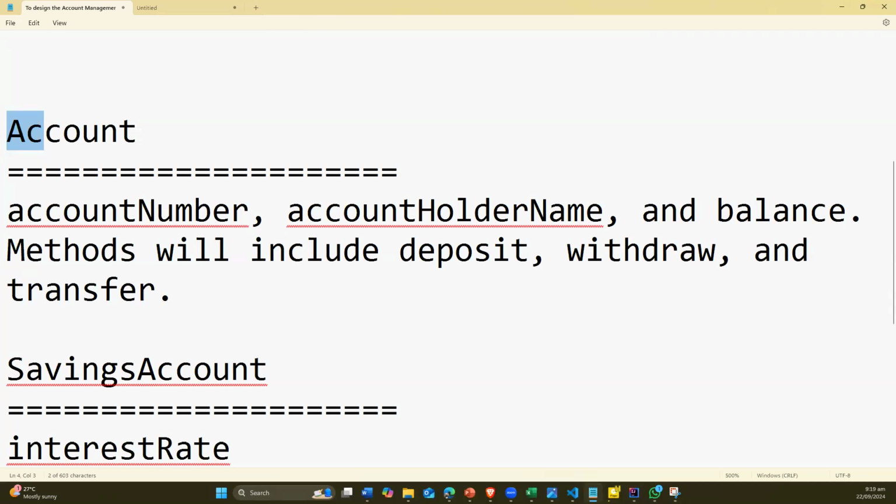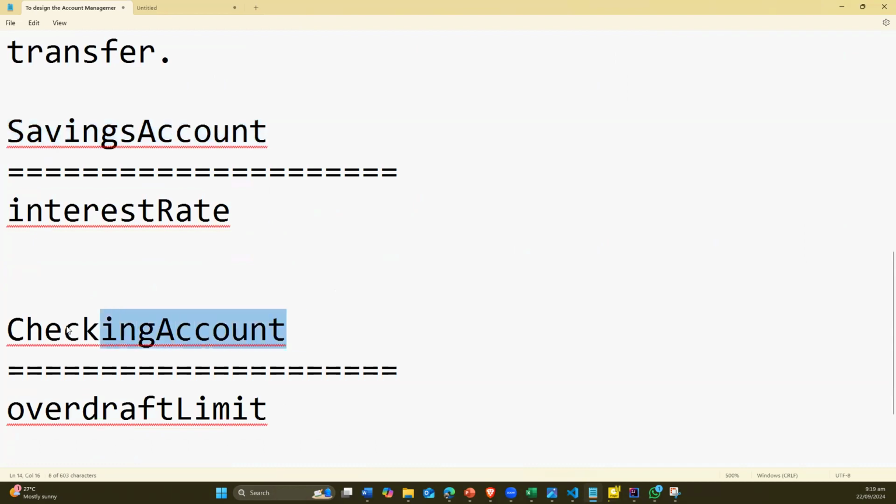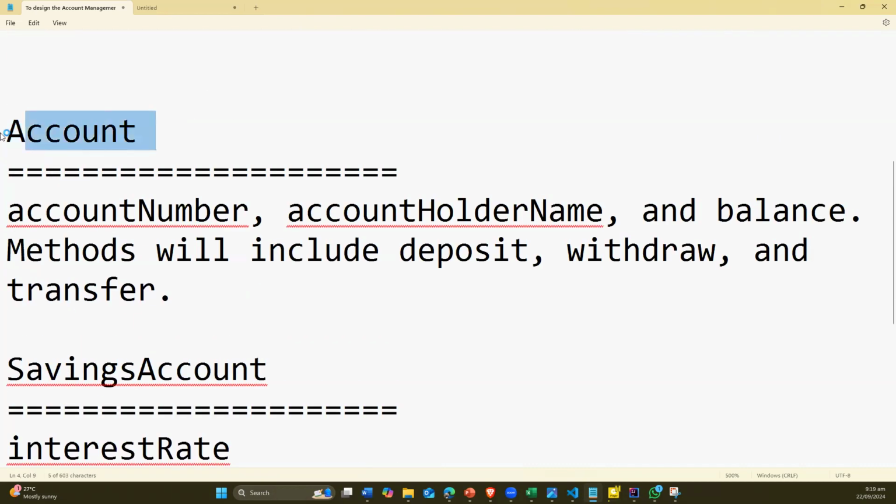That means that in our code, we must find a way to count whenever a new account is created. Now, in the savings account, we can't count it there. In the checking account, we can't count it there. That means we'll count it at the place where it is common to both the savings and the checking. So when we create that class, we have to find a way to count the number of accounts that have been created.